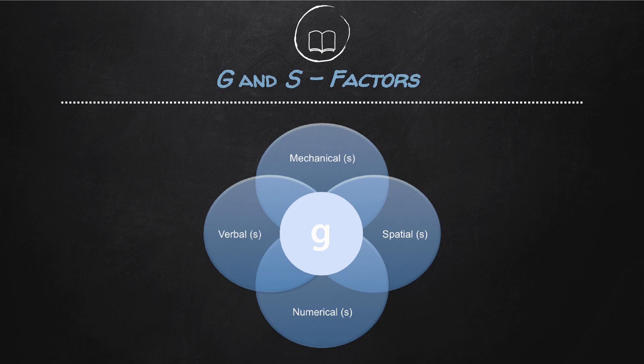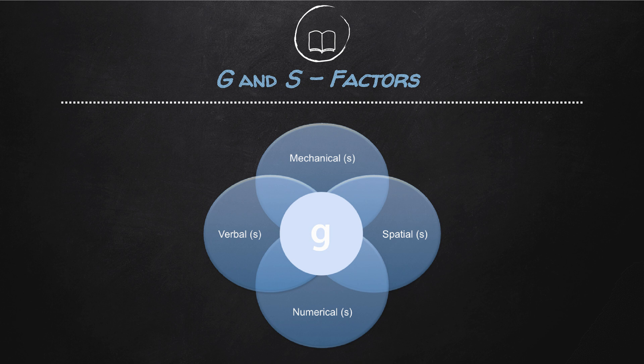Each specific ability shares the g-factor. Individuals differ in the fair amount of g-factor and the relative strength of their abilities. Spearman noted that while every individual excelled in certain areas, it wasn't impossible for them to excel in other areas too. In fact, it was more common for an individual who specialized in certain areas to do well in other related areas. For instance, a person who excelled on verbal tests is highly likely to do well on other tests too. This can also be related to athletes — there is no guarantee that a good footballer should be equally good at snowboarding. However, a good footballer is fit and athletic, so he would have higher chances of performing physical tasks better than individuals who are not as coordinated physically.